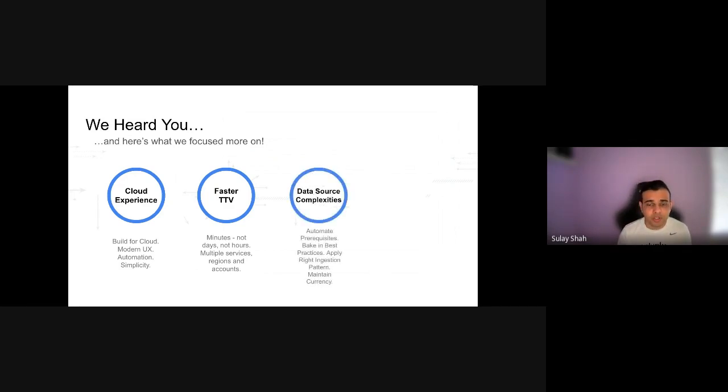This also removed the data source complexities, because the focus was heavily on automation, making sure that as far as possible we can be consistent across cloud providers. So even if you're using AWS or Azure or GCP, the process is not too different, and the experience remains consistent. And essentially providing you a one-stop shop for a centralized data management experience, where the Splunk admin only has to go to this one central place, which is Data Manager, whether they are ingesting AWS data or onboarding Azure data, or onboarding GCP data, and many others in the future.